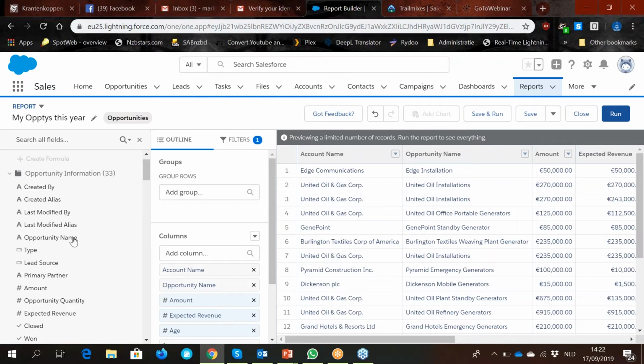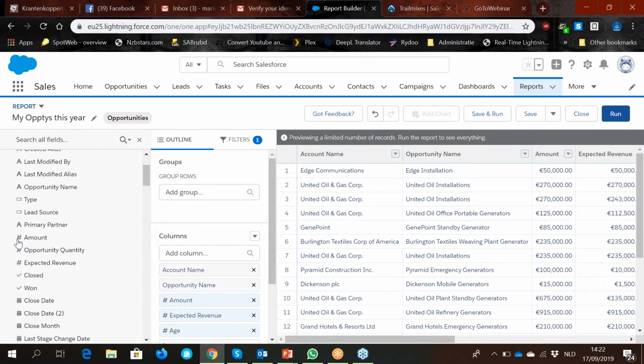So let's just quickly go over it. If you see an A, it means text field. If you see type or at least this little box here, it means it's a drop-down list. It's a pick list. Okay. Little hashtag, of course, is an amount. The checkbox is the little V-shaped thingy.